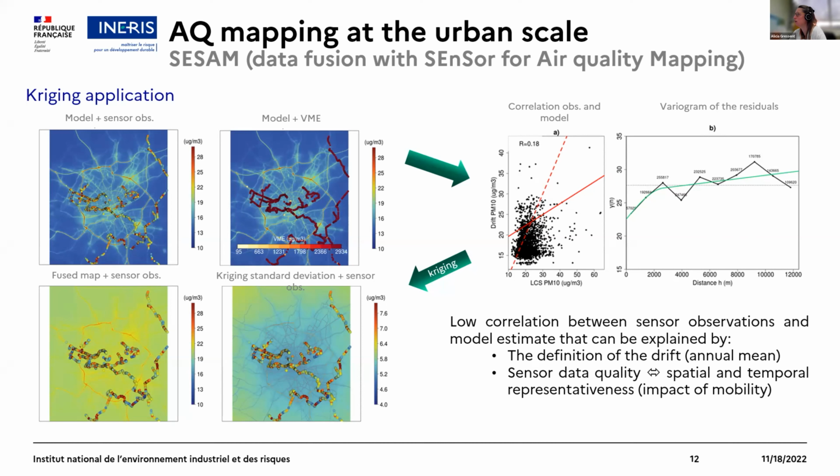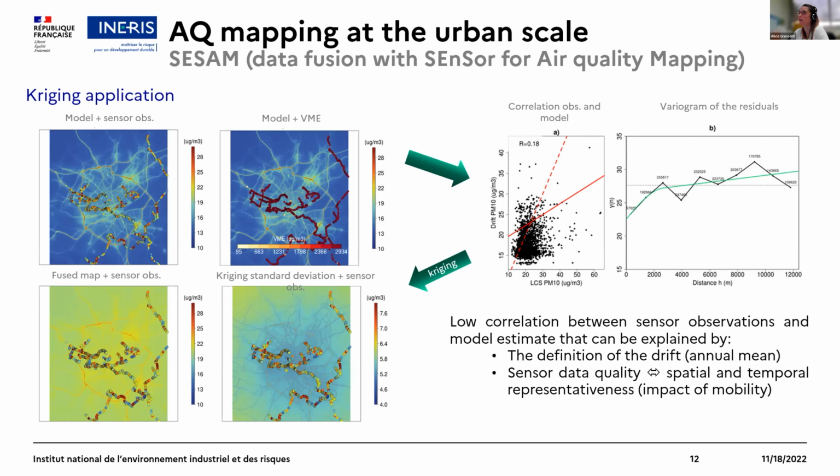We are actually testing this by using other time resolution, like the hourly mean of the model output, to improve this, and also because some bias can actually remain on the sensor observations. The correction that we applied did not correct the whole bias on the observations, and that could also be explained by the impact of the mobility on the observation that we did not correct in this work.